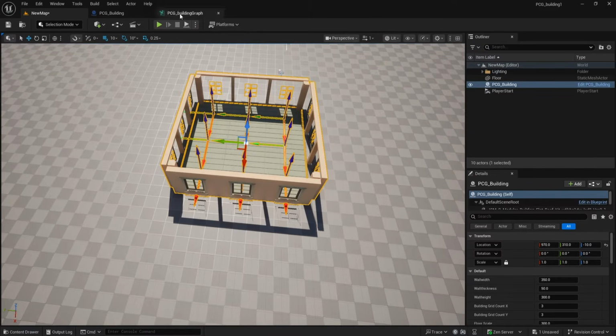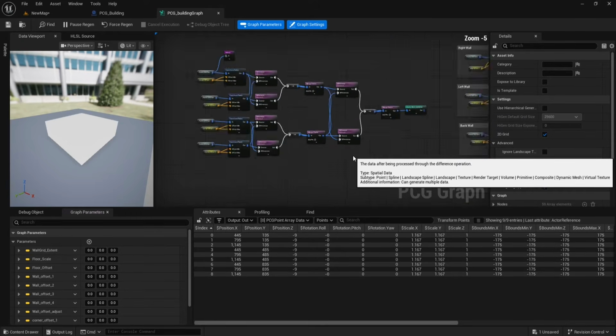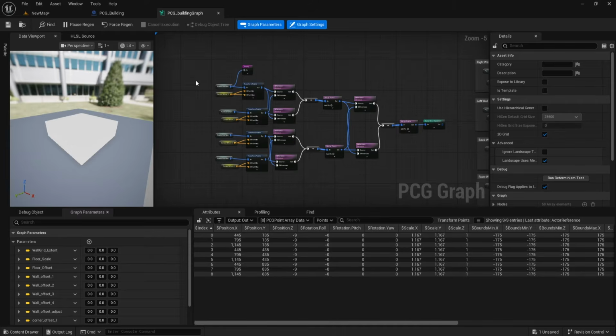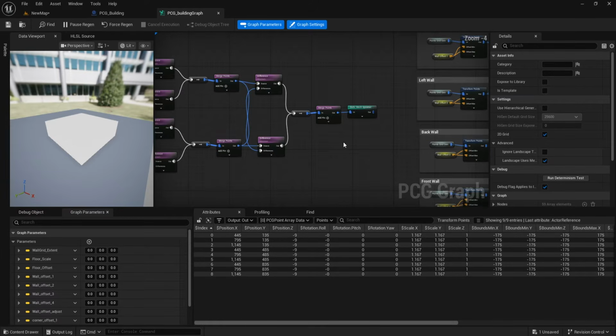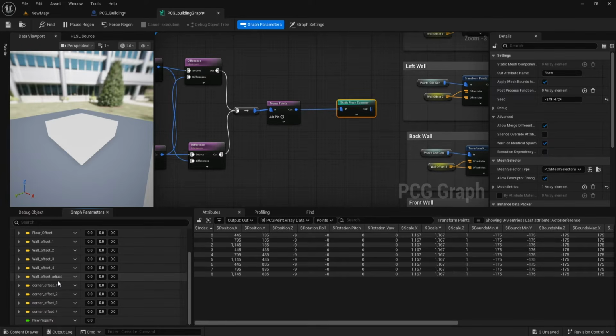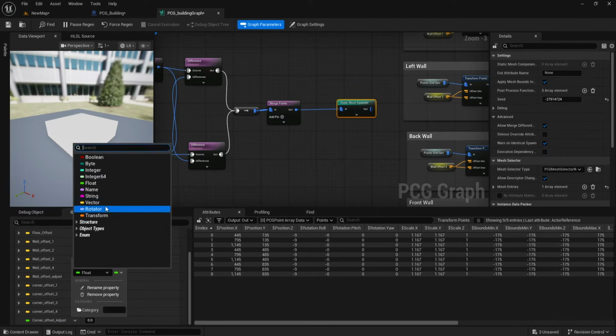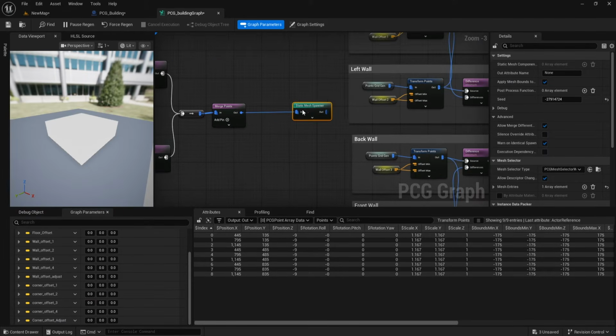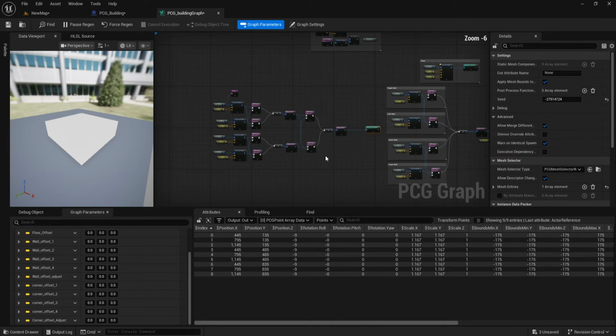For better placement, I have to offset these pillars. Go to the PCG graph, create a parameter named corner offset edges and set the type to vector. Let's make some room.